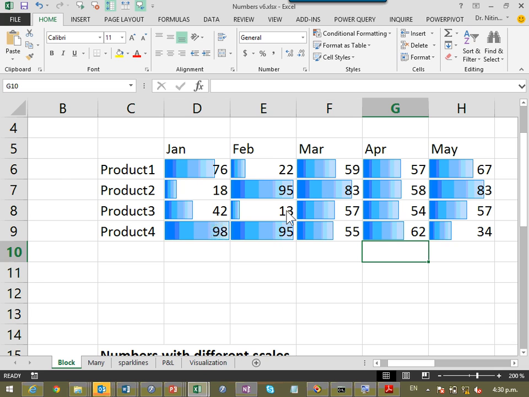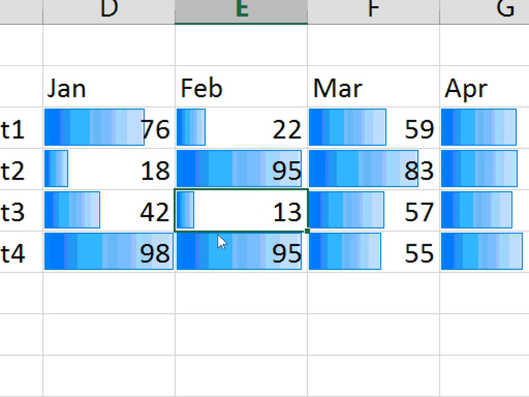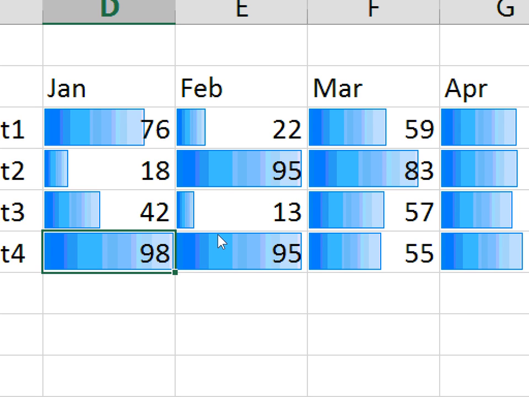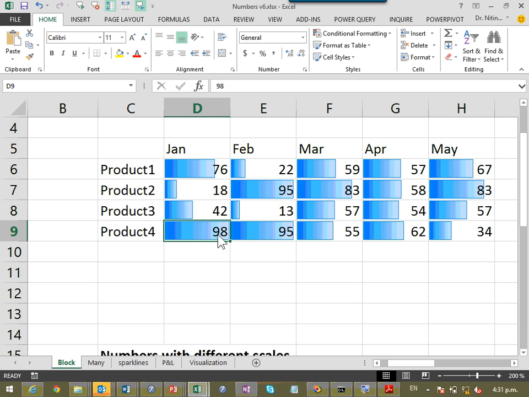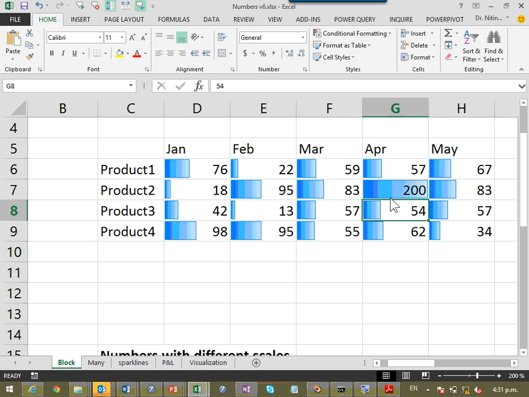Now how does it decide who gets what? Minimum, maximum. Now if I change the boundary, right now 98 is maximum. If I make another guy 150 or 200, what should happen? The 200 one should get the widest bar. That will happen. And what about the others? All others should adjust to that new range. So that is what happens automatically. So this is live, dynamic interpretation.